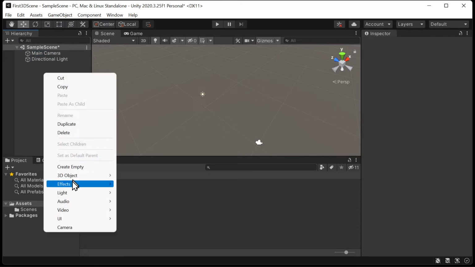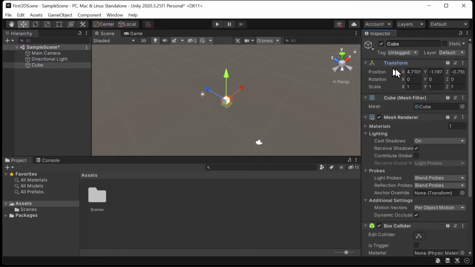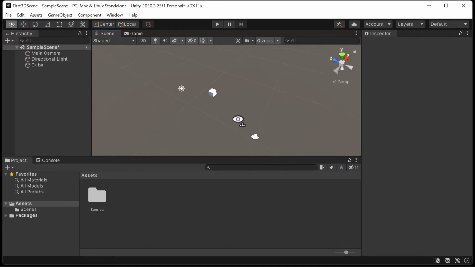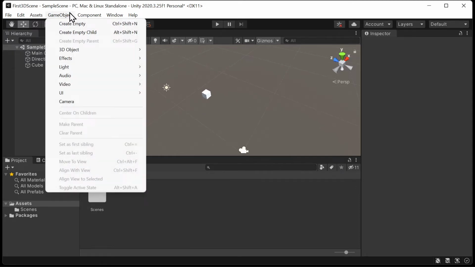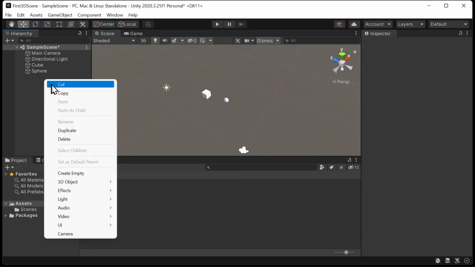I can right click here, create an object like this. It places it, where did it put it? So it puts it at a weird location, we can fix this in a second. I'm gonna insert another object. I did it here before. Now I'm gonna right click. I cannot right click here. So I guess this is one way to do it. The other way to do it would be to click game object up here, 3D object, and then a sphere. But I just like to do it like this because I also sometimes like to create groups.